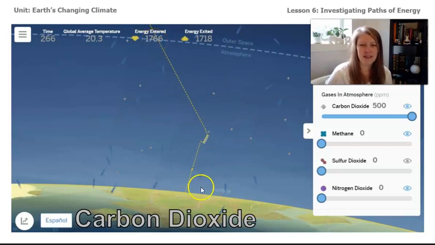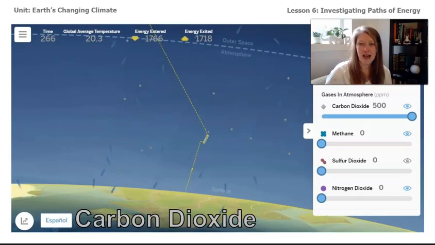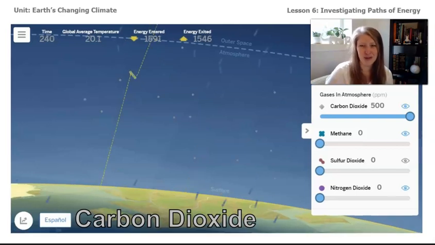So from this, we can see that sometimes it can be redirected like this one was initially back to Earth's surface, and sometimes it is redirected out into space. So it appears to be somewhat random. It could be redirected in any direction, sometimes back to Earth, and sometimes it continues to space in a different energy arrow pathway.